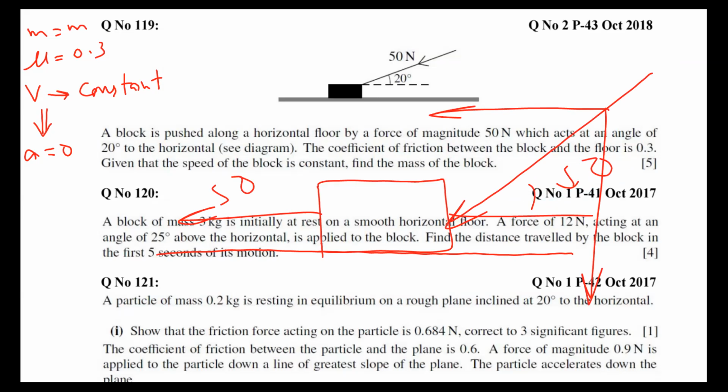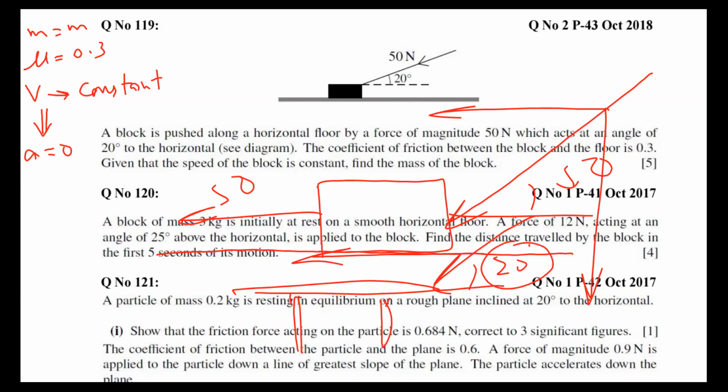Like you are pushing a table. Imagine this is a table. You're pushing the table like this, so the table will go forward. But if you're pushing the table at some angle, say 20 degrees, then not the full force will push it forward. Some pushes forward and some pushes downwards. So I hope you got the idea.